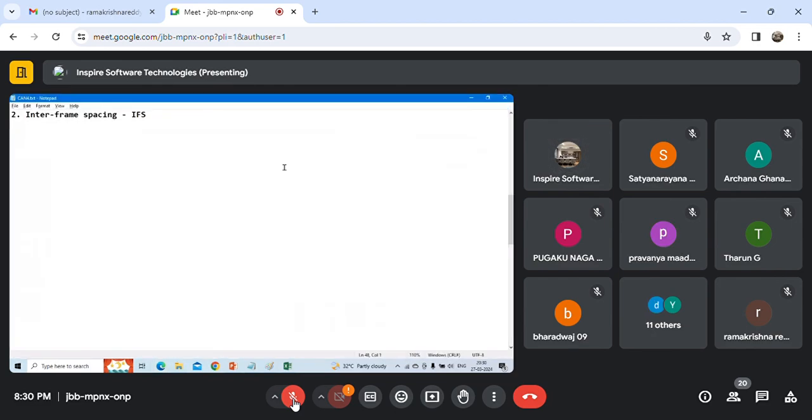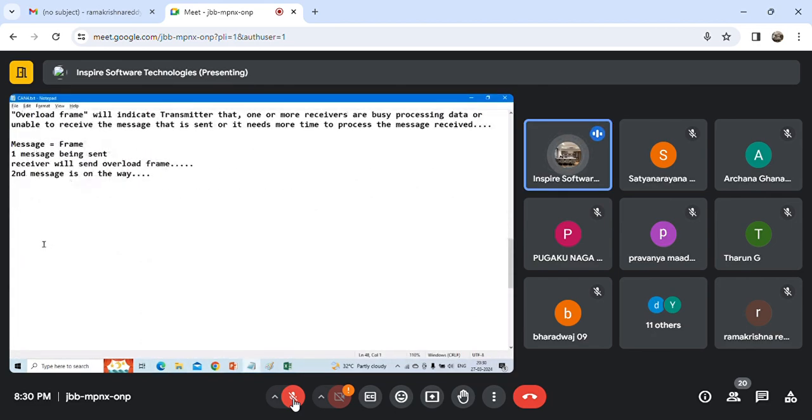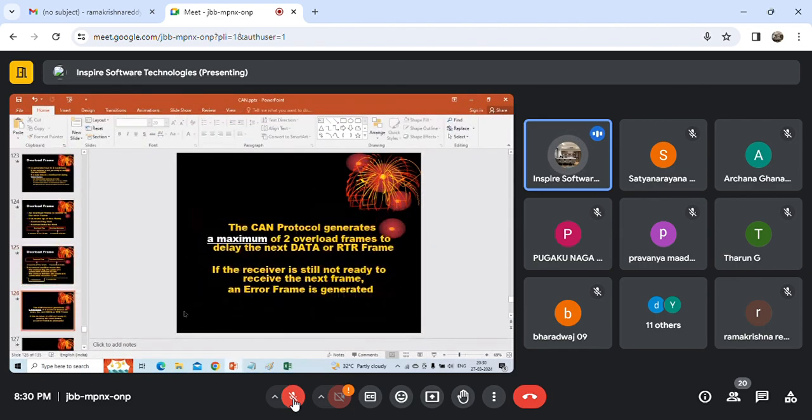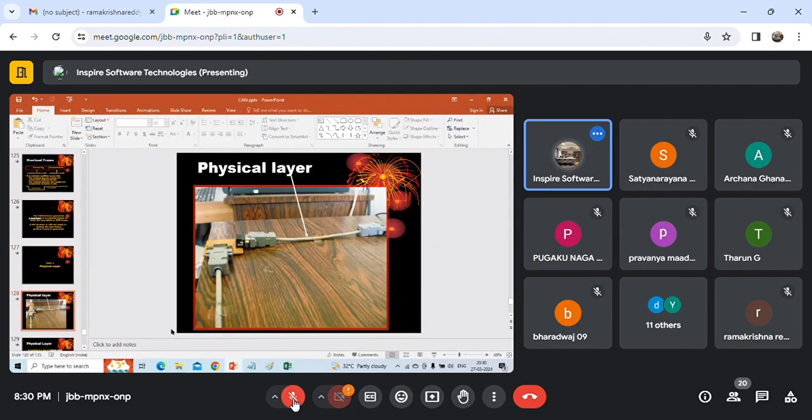Okay. All right. So moving on to the next one, that is the physical layer. So far we have been talking about dominant bit, recessive bit, etc. Previous protocols were sending either 3 volts as 1 or 0 volts as 0, something like that. But in CAN, you have a different mechanism. How they have implemented that, we will see. The physical layer will be like this, and physically you will have some cable. For CAN, that is how it is.